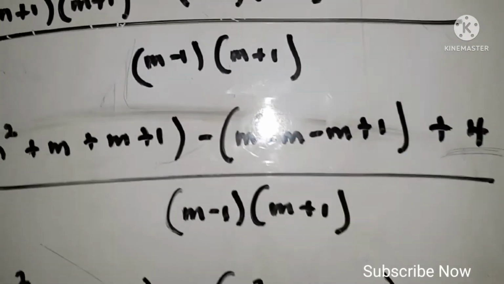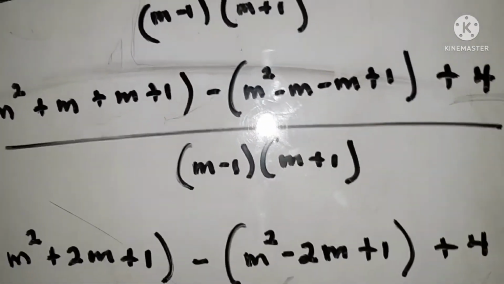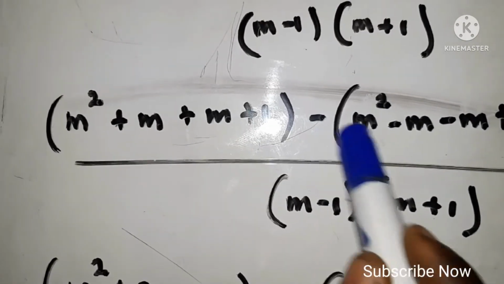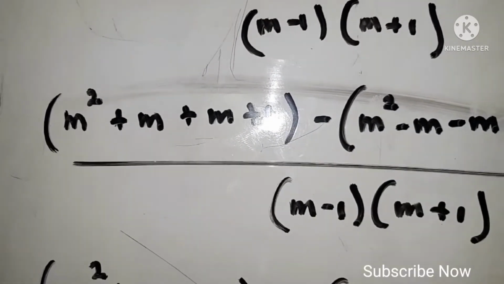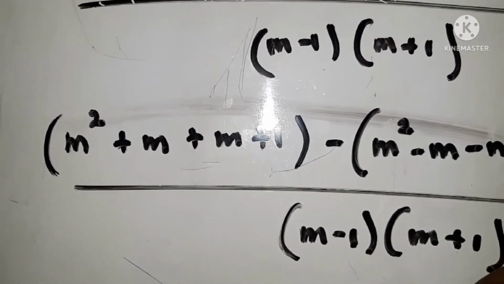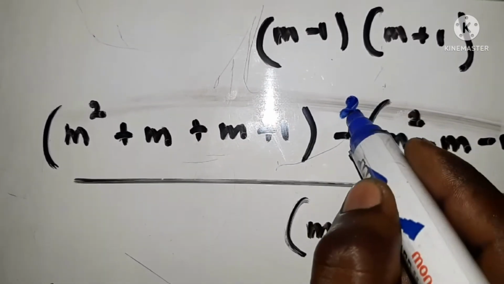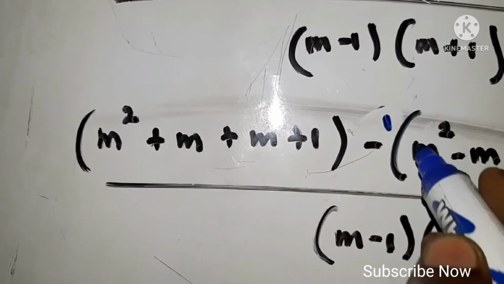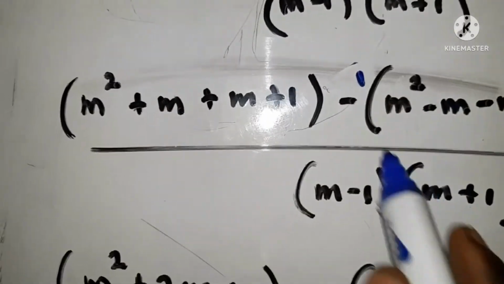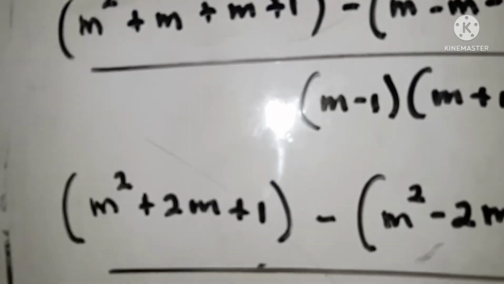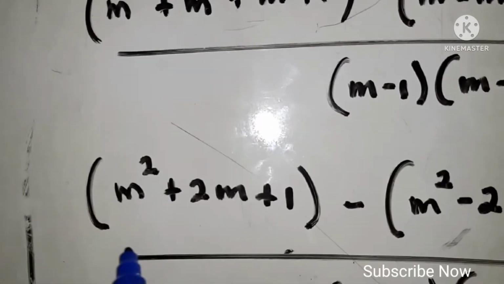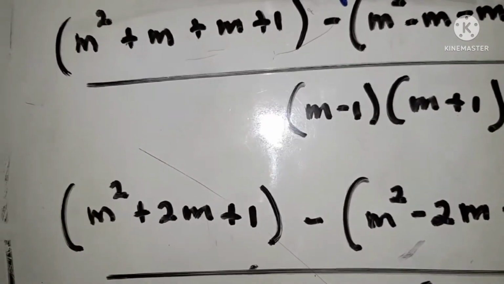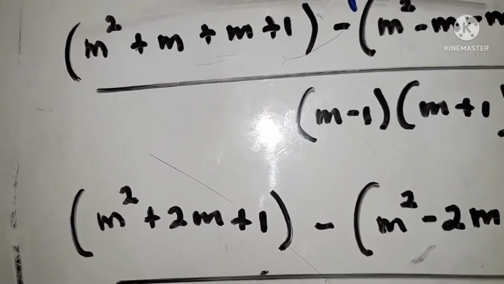Okay, now at this point, because there's a negative sign here, right? This negative here will multiply this bracket here. Are you there? If here was supposed to be negative 2, we would have used the 2 to multiply everything. So here there's a negative, it means that there's a negative 1 there, right? So negative 1 is going to multiply everything in the bracket. So the first part of the bracket, we don't have any issue, right? The second part is where we are going to have the negative multiplying the bracket.